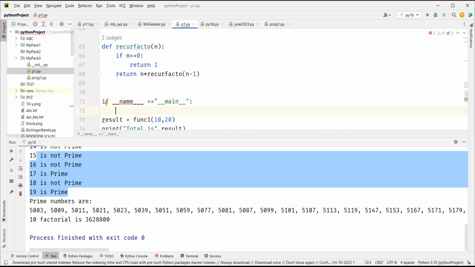Now, whenever you come across this double underscore, like double underscore name double underscore, it means that it has a predefined meaning.